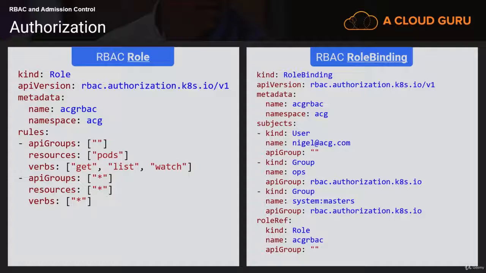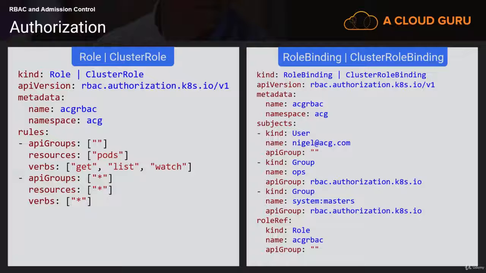Now then, as well as roles and role bindings, we've got cluster roles and cluster role bindings. But don't sweat, right? They are exactly the same as what we've already seen, only they're not restricted to a namespace. So that means if we switch these two kinds up here to be the cluster versions, we need to actually rip out the namespace values as well, because they apply cluster-wide. Which is all well and good, but this rule down here just got a lot more dangerous, because now it's admin to the whole cluster.